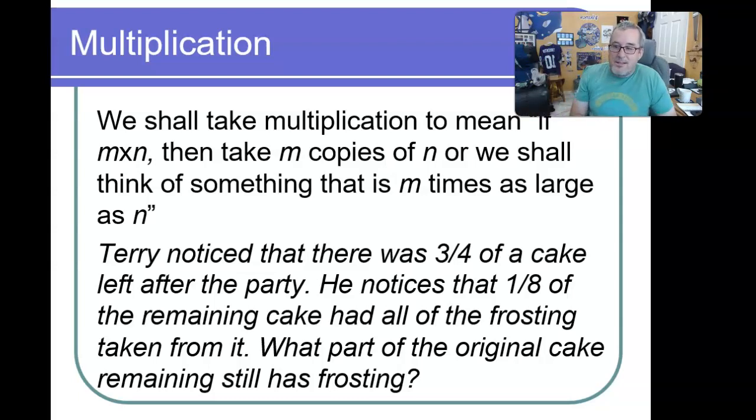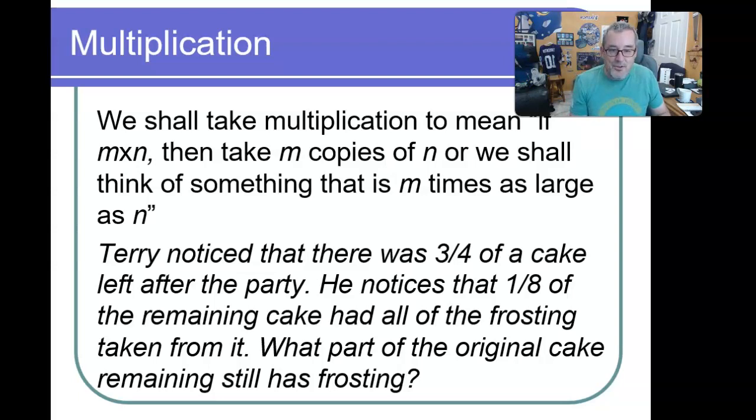Are you ready? Terry notices that there's 3/4 of a cake left after the party. He notices that 1/8 of the remaining cake had all the frosting taken from it. What part of the original cake remaining still has frosting? Do you see how important it is that we're keeping track of the referent? There's 3/4 of a full cake, there's 1/8 of the remaining cake, and then the answer is back to the full cake. That's that flexibility in thinking about the referent that we've been talking about throughout the last several modules.